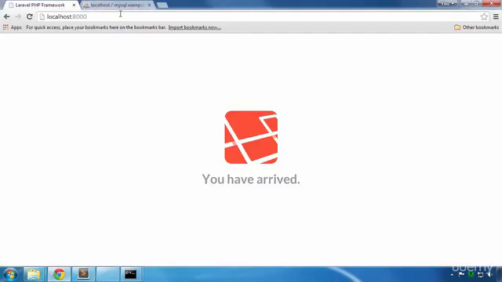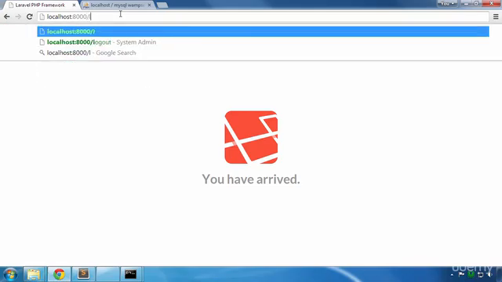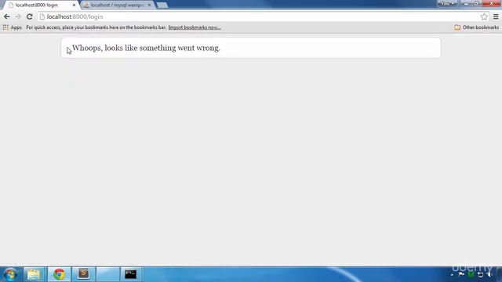First, I will try to access an invalid route, one that is not defined in my routes file. I can type anything here, as the only route available right now is the one that displays our homepage. So I will type login and will receive an error. This is Laravel's way of letting us know that something went wrong, but we don't have more details about the actual error right now.